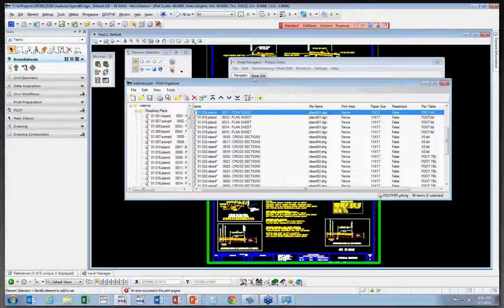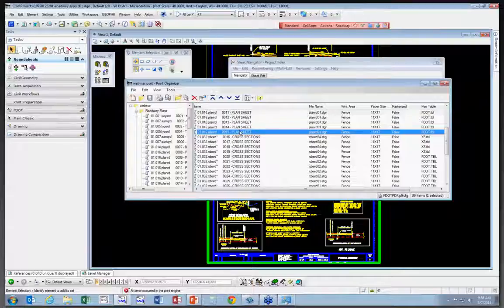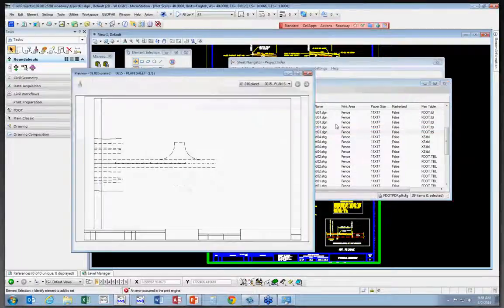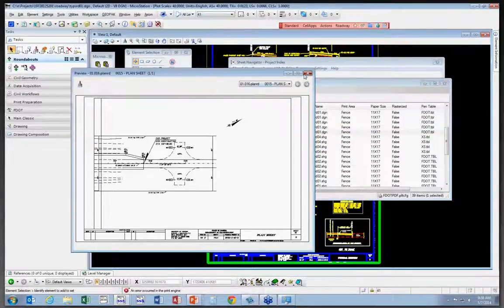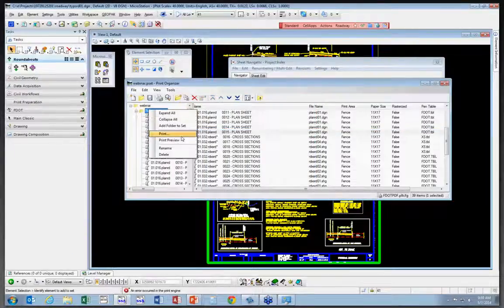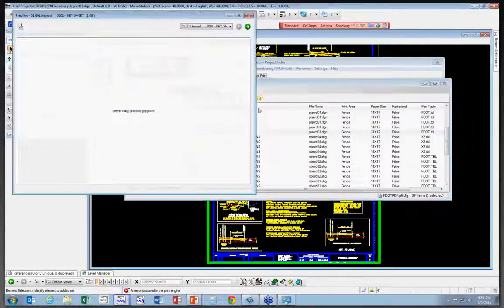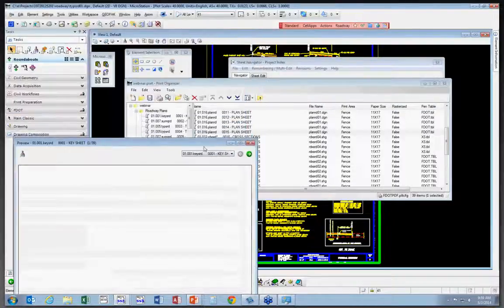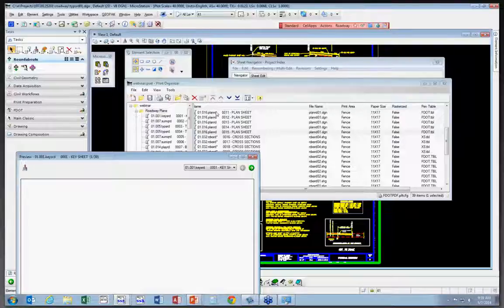It will basically rough in your print set for you. You can go in and customize your print set to however you want. And the way a print set works is it's in a hierarchical format. So if I click here and say print or print preview, it's going to give me just that one. If I click here and say print or print preview, it's going to build that whole set, and it's going to build it in the order that they're displayed in here.